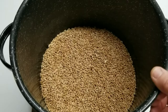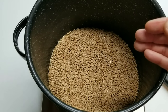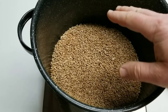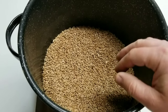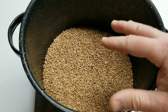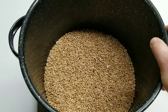So the hydration method I like to use is just a hot water soak, basically, and I'll let it soak overnight. I'll get my tap water basically as hot as it can get, which is about 135 degrees, and I'm basically gonna fill this up just enough to cover the grain plus an extra few inches. You want to get some extra water in there because your grain is gonna swell as it sits overnight. And what's gonna happen as this sits for 12 hours or so, it's just gonna perfectly hydrate the grain, and you're not gonna get any burst kernels, and you're just gonna end up with some perfectly hydrated grain in the morning.